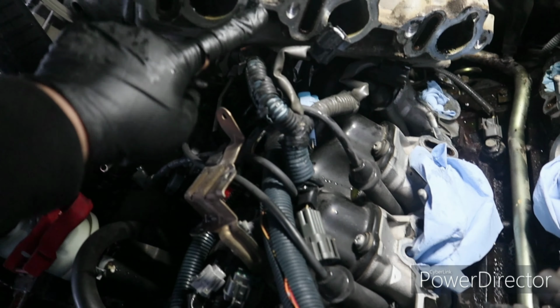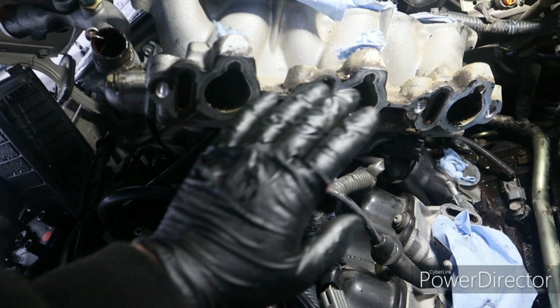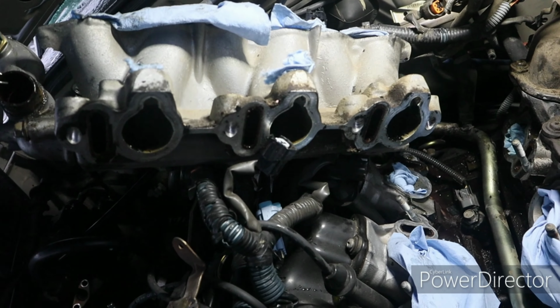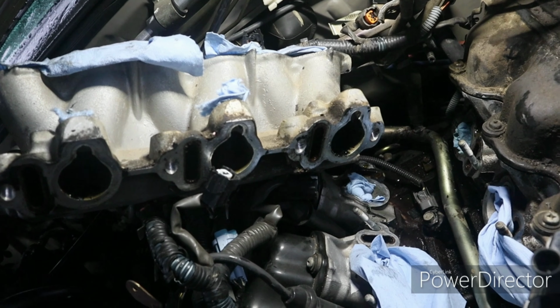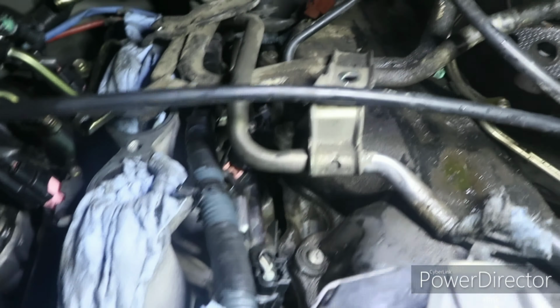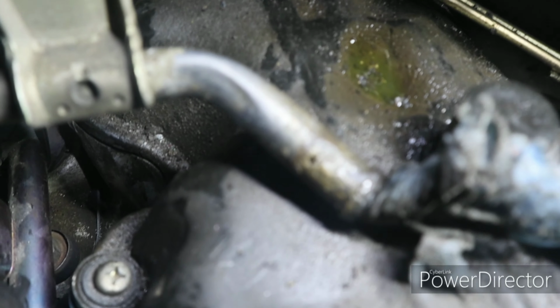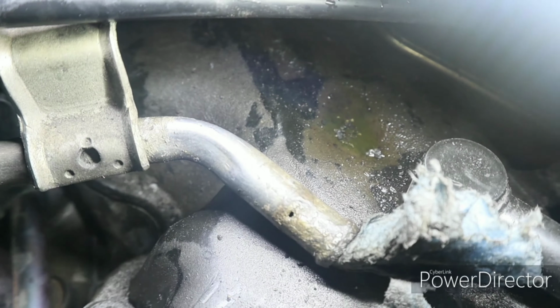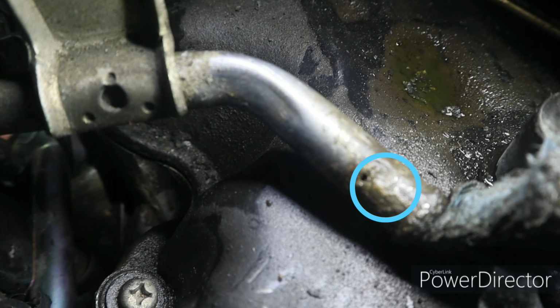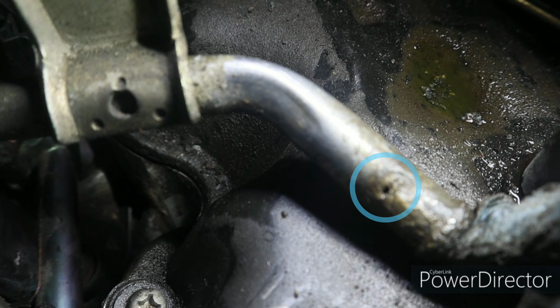Got everything else out, so I'm going to be replacing the intake manifold, the lower plenum gasket, the upper plenum intake manifold gasket, and all that. Well, it looks like I'm not going to be able to finish it today, because right here there's a hole in that tube. And that's for the antifreeze, and that leaks.